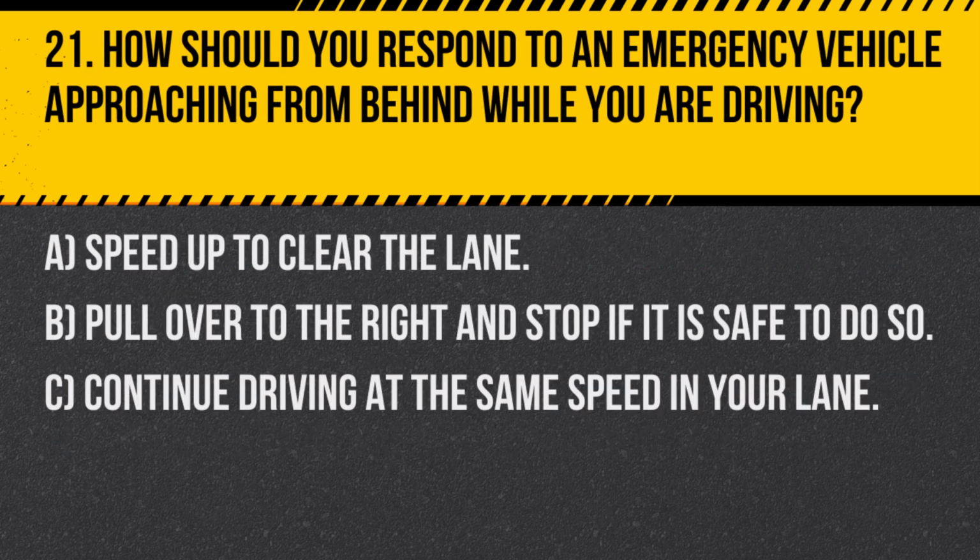Question 21. How should you respond to an emergency vehicle approaching from behind while you are driving? A. Speed up to clear the lane. B. Pull over to the right and stop if it is safe to do so. C. Continue driving at the same speed in your lane. Answer: B. Pull over to the right and stop if it is safe to do so. This action helps clear the way for the emergency vehicle to pass quickly and safely.